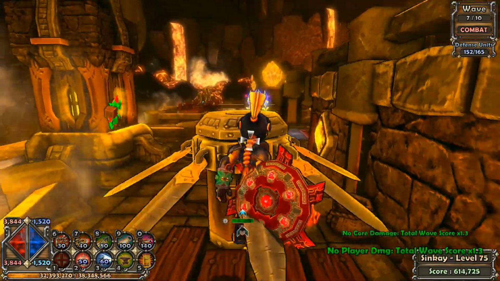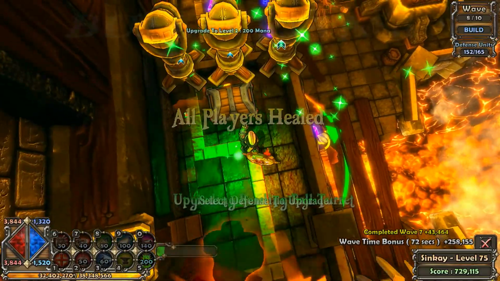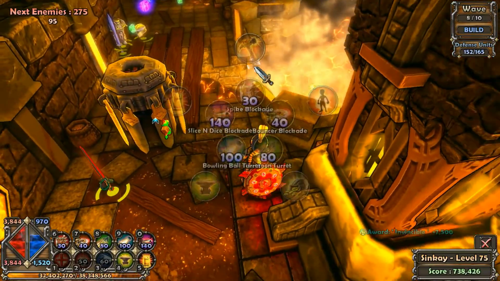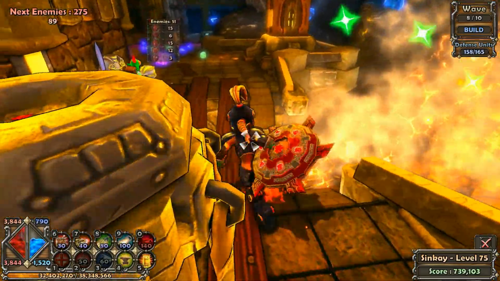The ogres do enjoy cheating. So you know what, actually, let's up these. And just because we have the extra defense units, since that ogre tried to trick us, we could put a little harpoon up here. Keep him at bay if he does that again.